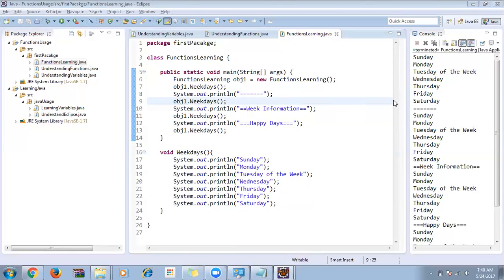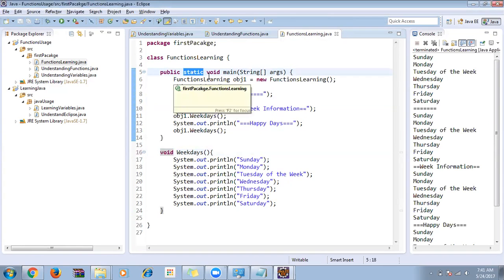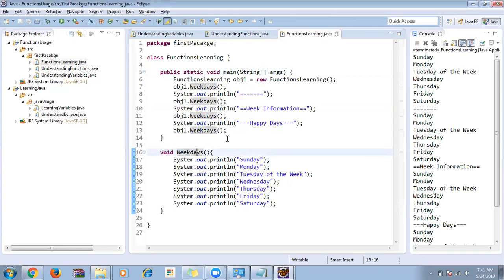Reena, you have a question: public static void and static void. Okay. So here, that is your main function. Public, private, protected are access modifiers; I will give you that information later. Right now, I can also make this public. The only thing is that static or non-static depends on the static keyword. That's it. So this is how we use functions.